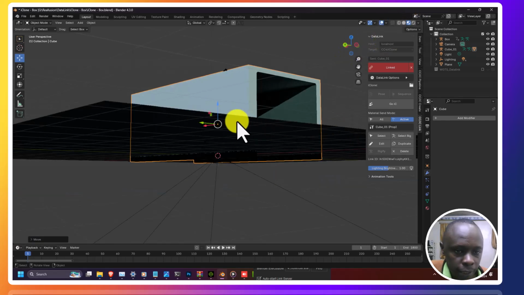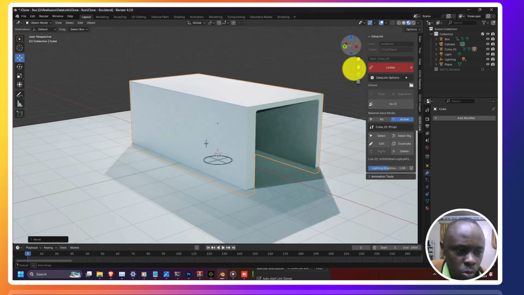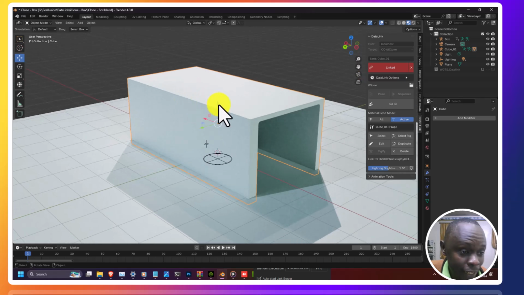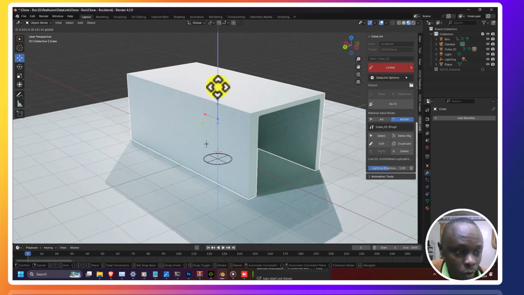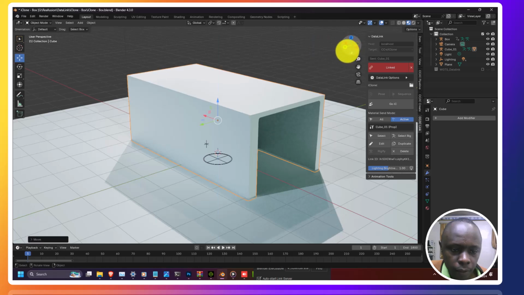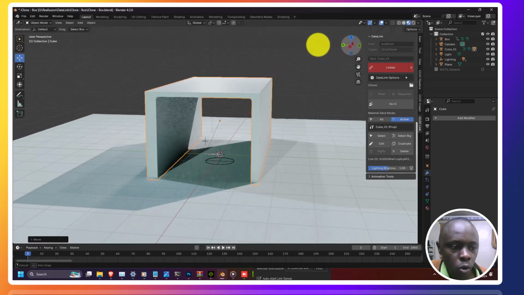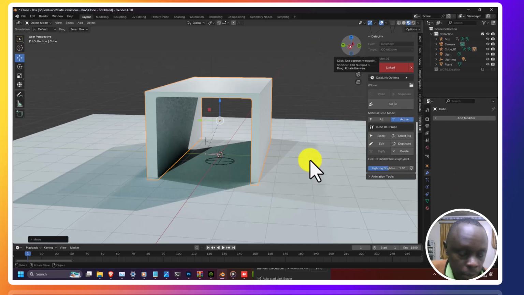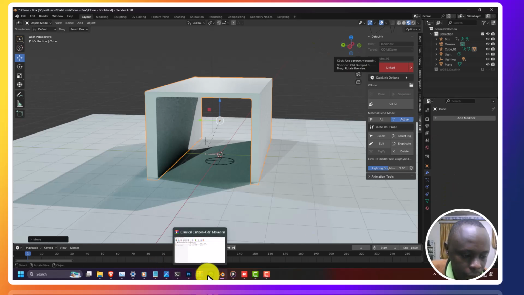So what I did was create a boolean, and then I subtracted that item, and then I got this hollow. The flow from Blender to iClone is very perfect, thanks to iClone.